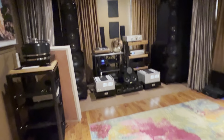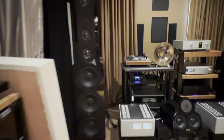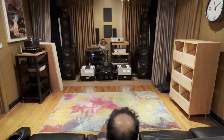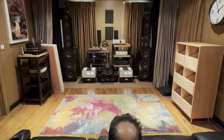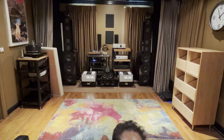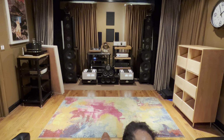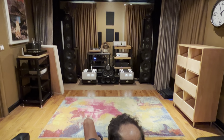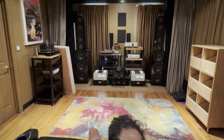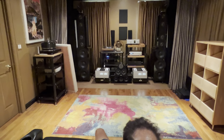Now, I know you have the super tweeter, but do you find you have better listening on the top row where your ear is higher? No. And it was funny, I was on the floor the other day doing exercises, and I found that it actually sounded pretty good down there. Maybe even better. And what about all the people that say you should have subwoofers added to these? It could be a possibility. I've always thought about it, I just don't have the room. And it wouldn't hurt if you had the right subs and hooked them up correctly.